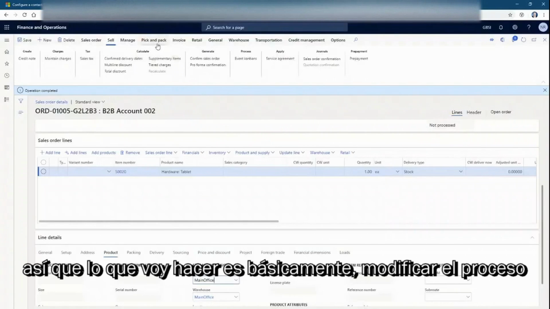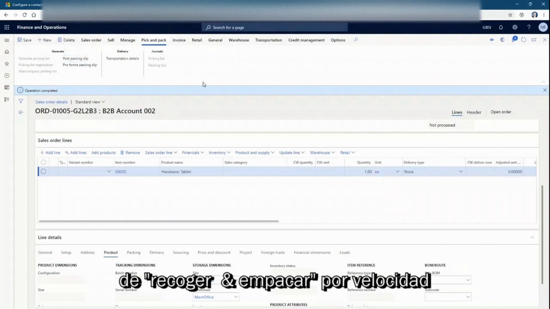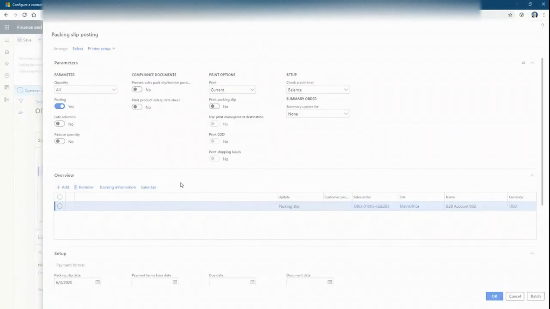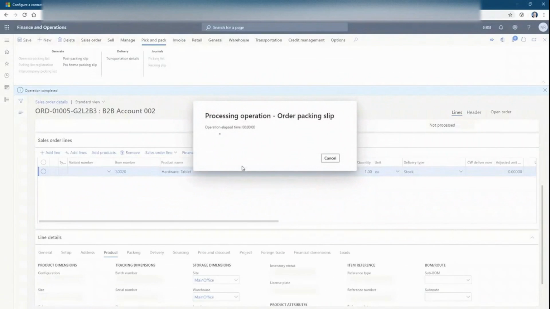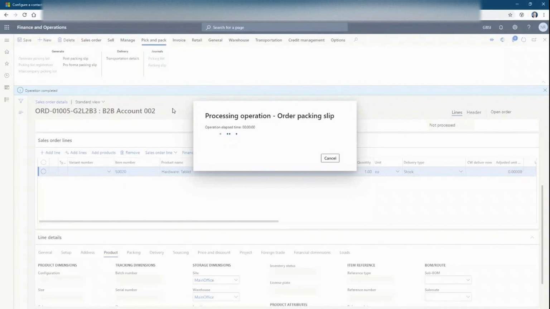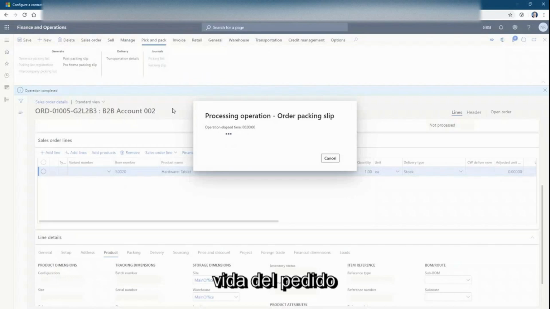So what I'm basically going to do is fudge the pick pack process for speed, and then I'm going to invoice it as well. So I can just take it all the way through and you can see the final state in the order life cycle.